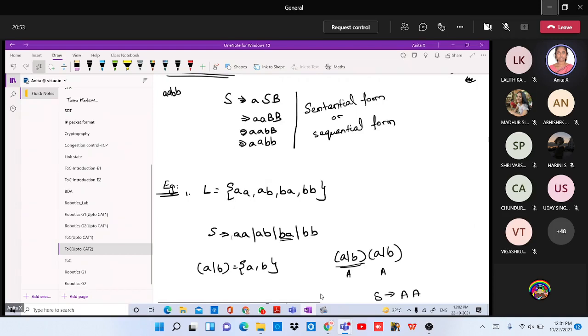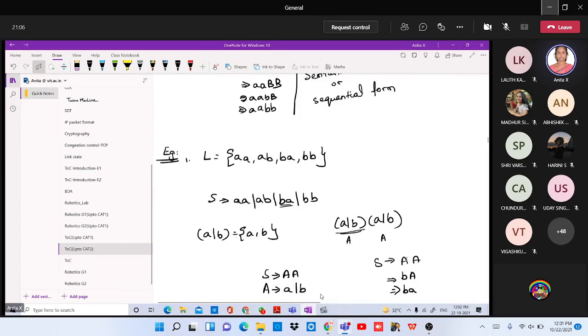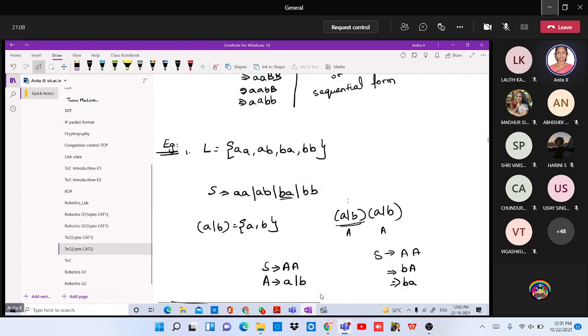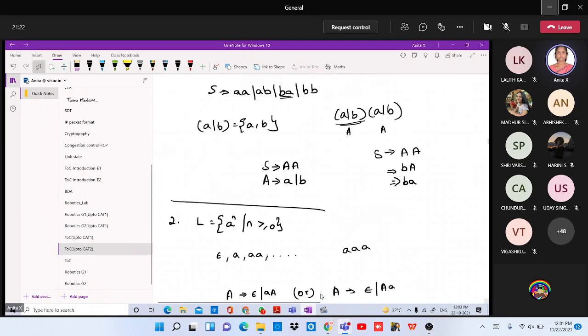So even this I can proceed with giving in a generalized way. So what are AA, AB, BA, BB? It is nothing but a or b concatenated with a or b. So what I can do is a or b is represented by one non-terminal. This non-terminal is repeated twice. Okay, so that is A derives a or b. A derives a or b. This A is going to be repeated twice. That is what we have constructed.